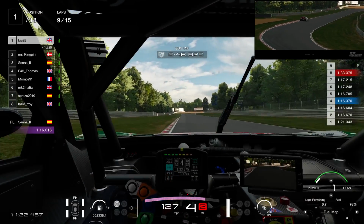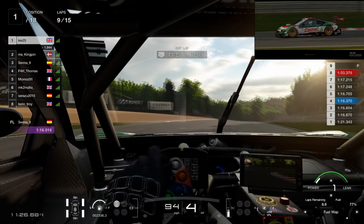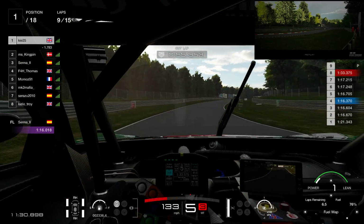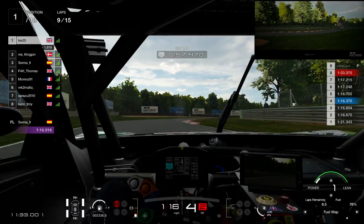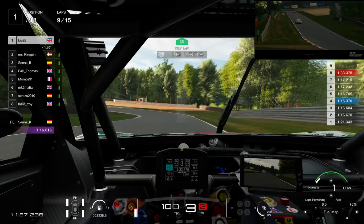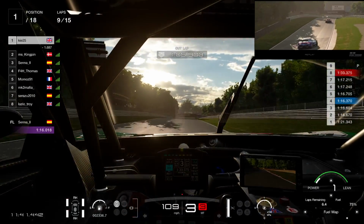You're going to see me being quite respectful to the curbs, and trying to just not really attack these, especially that left one there. I was trying to avoid getting too far over on that left hand side, because that's the curb that you will spin out on. As you can see there, not pushing too close to the grass, just trying to keep it reasonably, driving fast but not driving too aggressive.